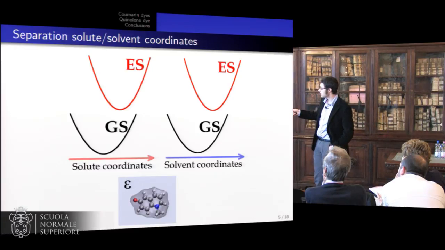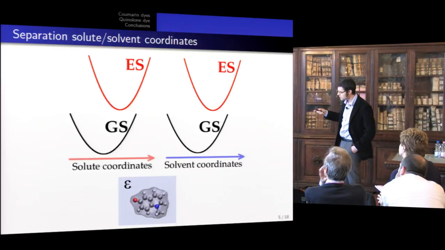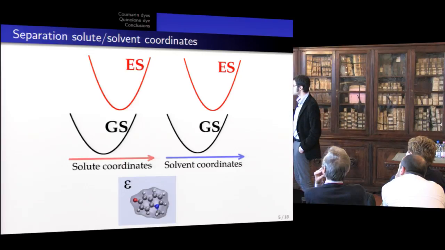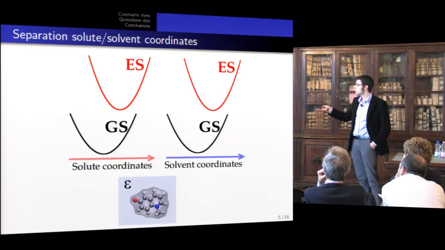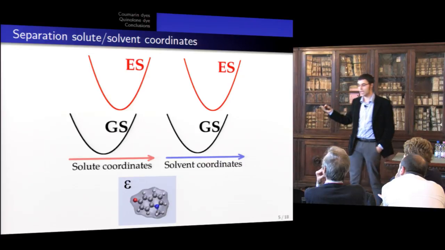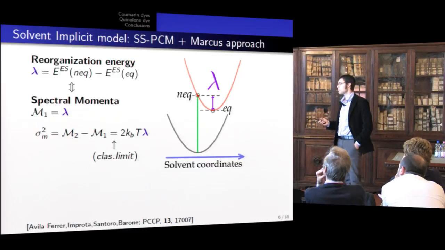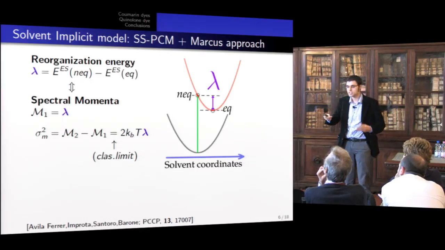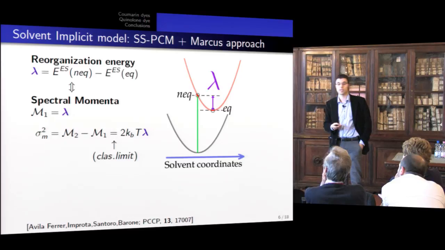And for instance, in this model example here, that would be this explicit model for the solute that is treated in such a way. For the solvent, we are going to use an implicit model, that is that we don't have the actual nuclei, but only a continuum that reproduces this interaction. In such a case, we don't actually have access to the potential energy surface because we don't have the nuclei.